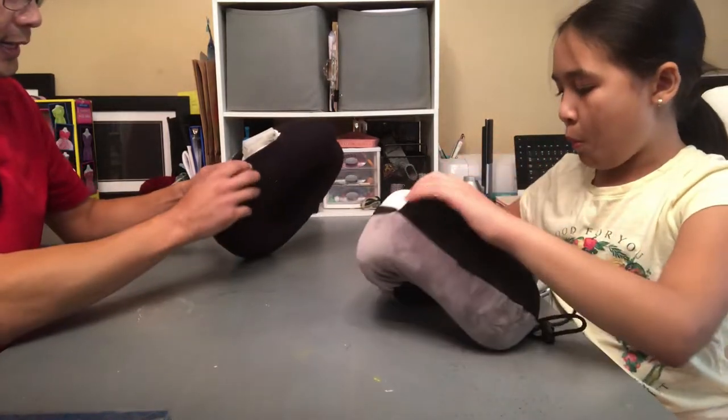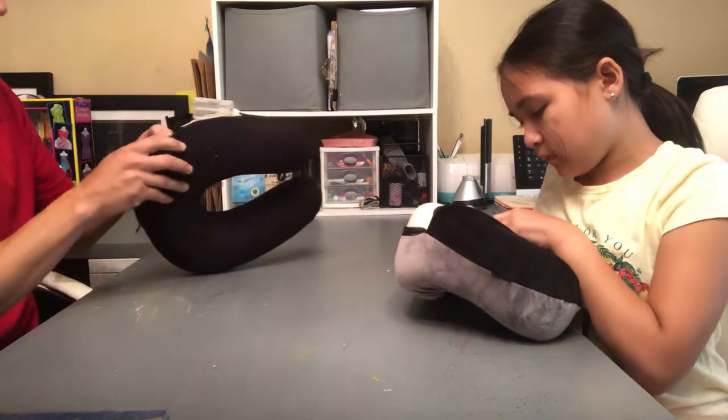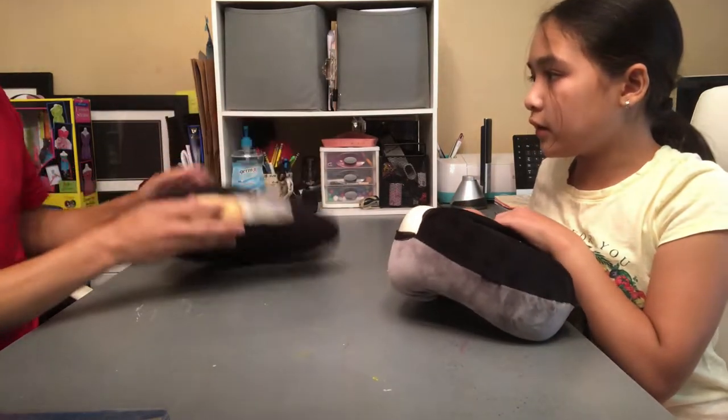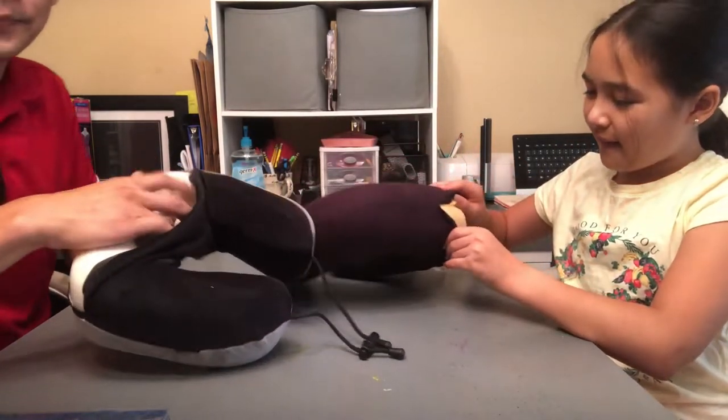And while she's working on that, I'll take apart this one, so you can see it simultaneously. I think you should be taking apart this one. Okay. We're swapping. Yep.